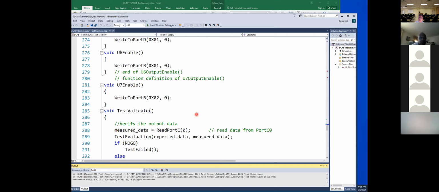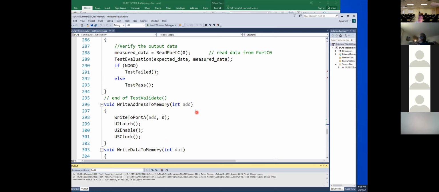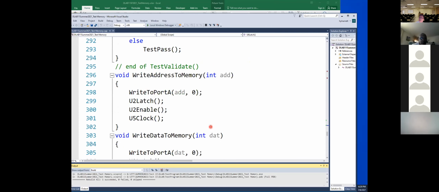Mr. Pham, now I want to talk about write address to memory. You want to write address to memory. You say write to port A, ADD. That means if you want to write address AA, then you can put the address to memory 0x08AA.